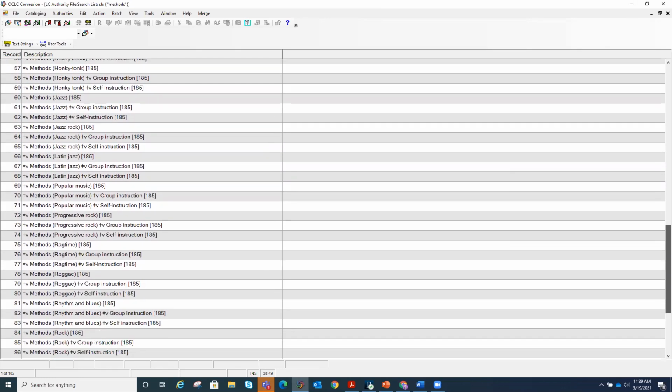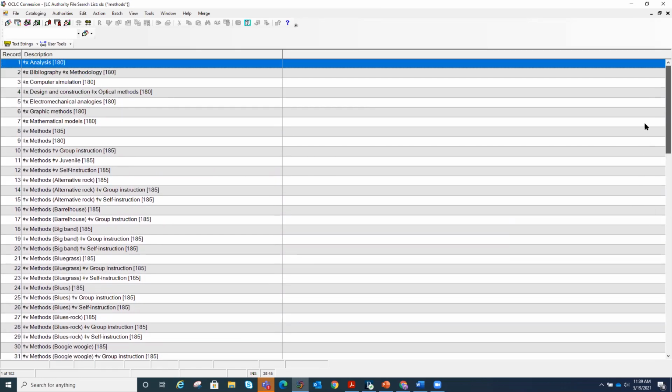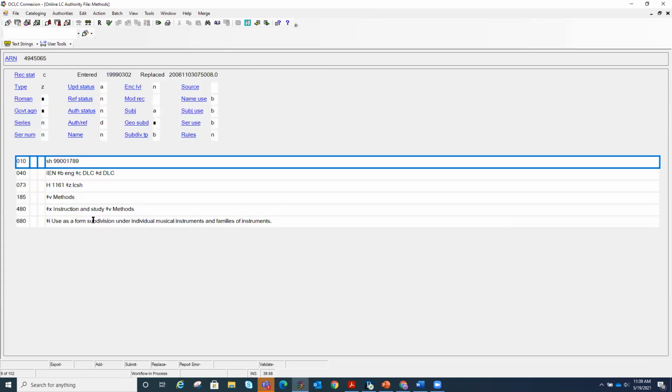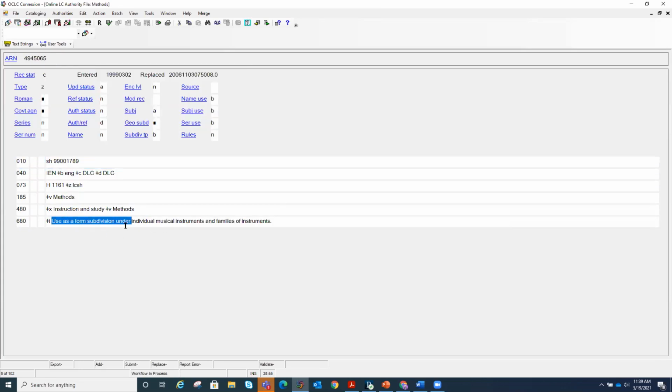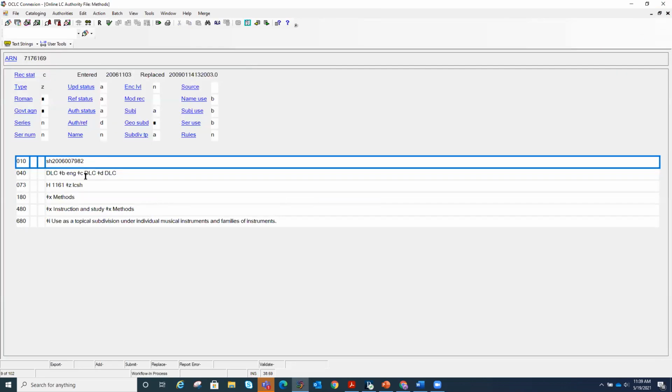That's a lot of stuff having to do with music. And wait a minute, it would be a form subdivision under individual musical instruments and families of instruments. So I could use methods under woodwinds or clarinets, but I can't use it under the FBI. Again, this one is the same way.